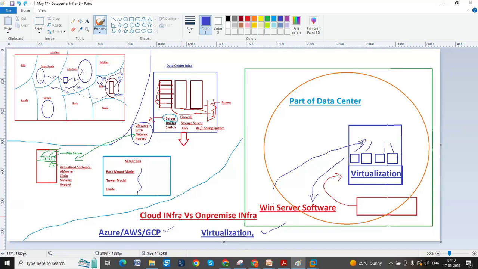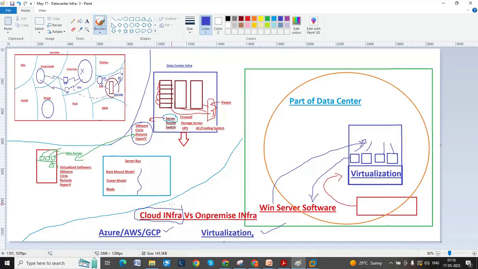They will go with cloud infrastructure, where they pay a subscription amount, like a 1 year license cost, or a 3 or 6 month license cost. They will go with that and pay. The best example of cloud infrastructure subscription is your OTT subscription. Consider you are taking Netflix, Amazon, Sony Live, Z5. You are taking a subscription. It is not required that you go with 1 year. You can go with 3 months, 6 months, 12 months. But how does that OTT subscription work? The backend infrastructure is again dependent on cloud infrastructure.